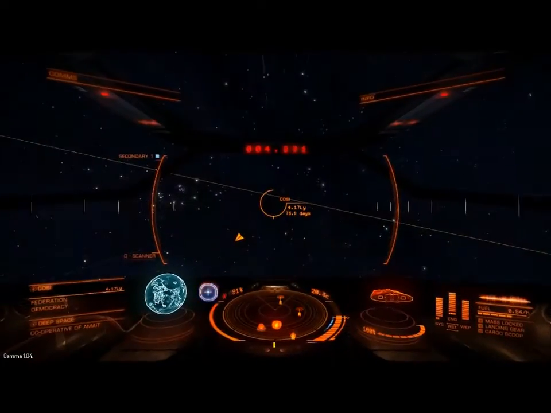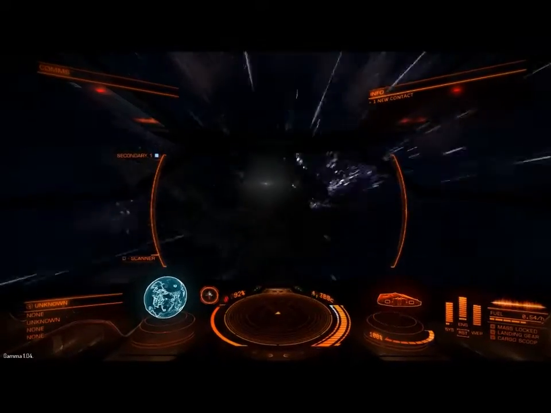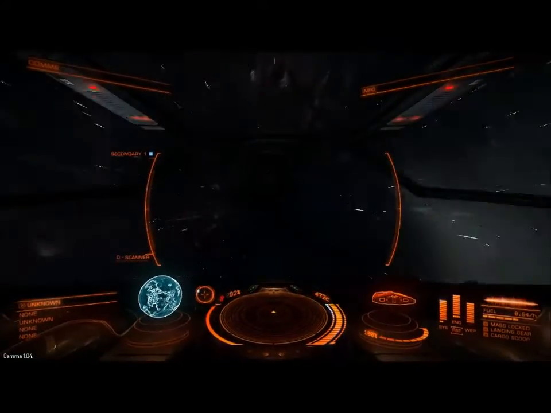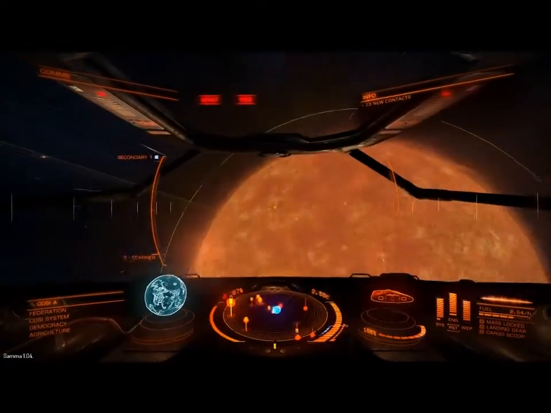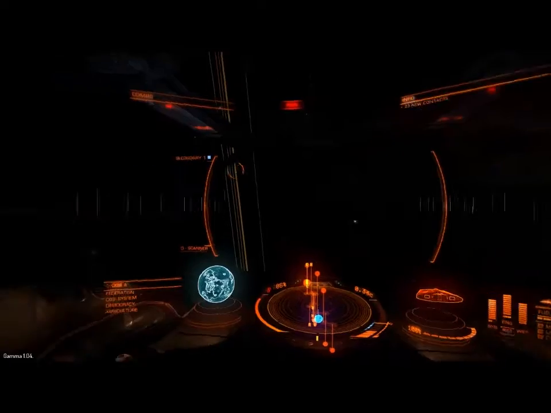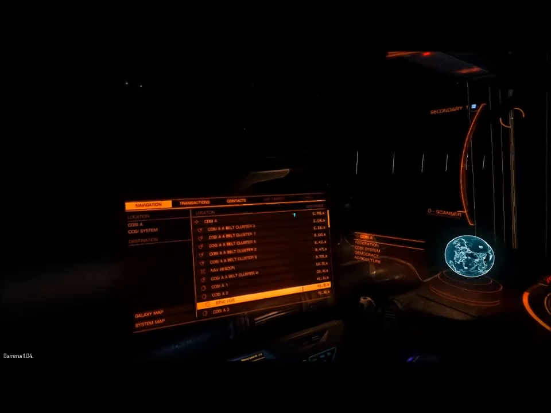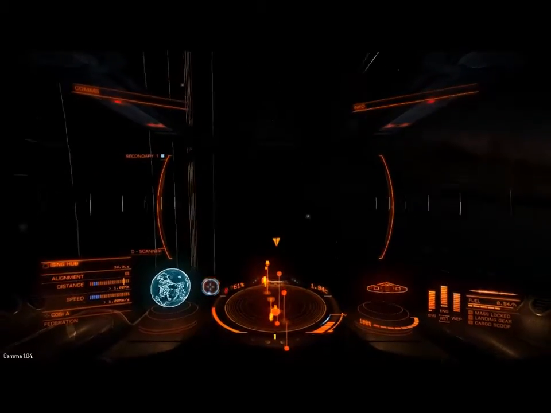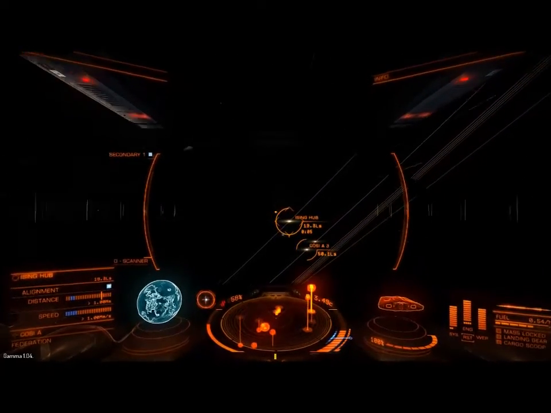Having a look around this system. I'll probably lose the Sidewinder and let's see what options we've got here. Let's try Issing Hub and see if that's the right place to go. Oh, that's not very far away. We'll slow right down.